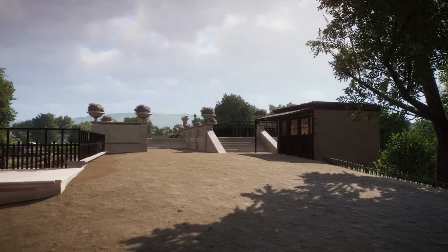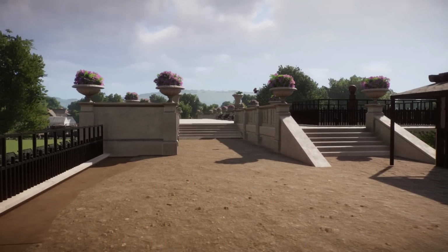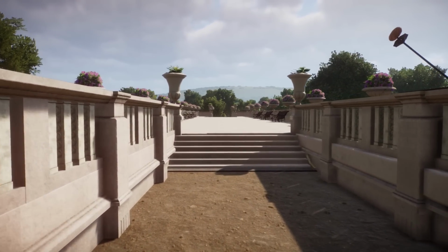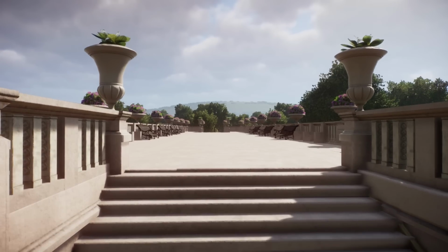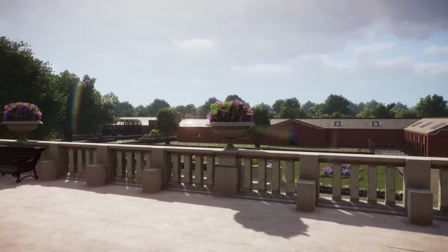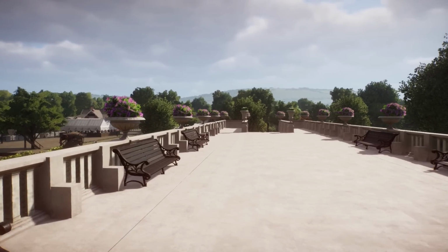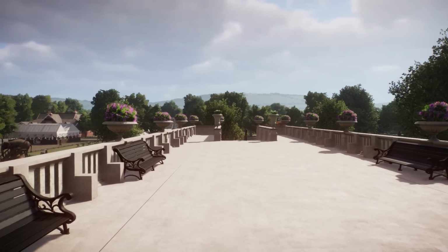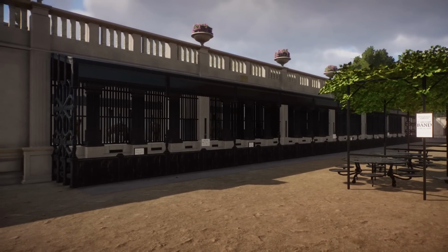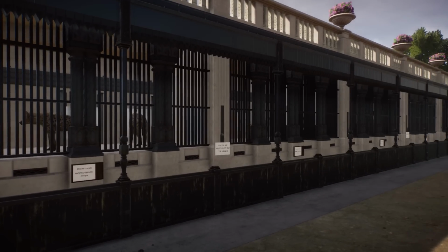Across the beautiful lawn from the Lion House is the Carnivore Terrace. When London Zoo was first built in the 1820s, this was one of the centerpieces of the zoo. This is where the fashionable ladies and gentlemen of the day would walk along to see and be seen. What's weird is underneath here is a huge collection of bears and hyenas, which we will go and take a look at. And here we are, just below that terrace is this long line of cages for bears and hyenas.